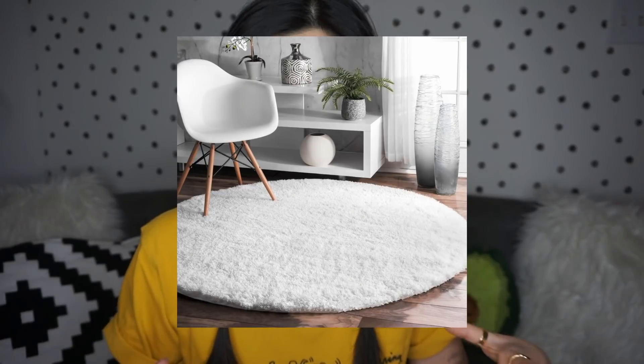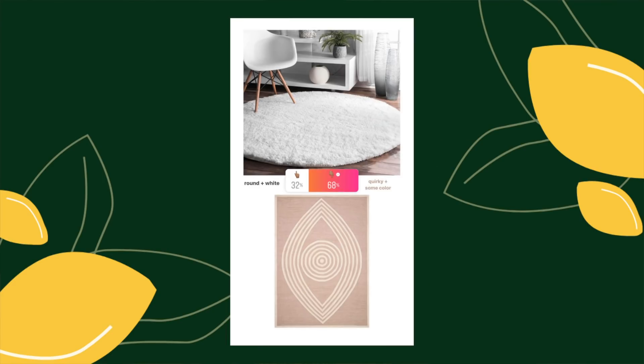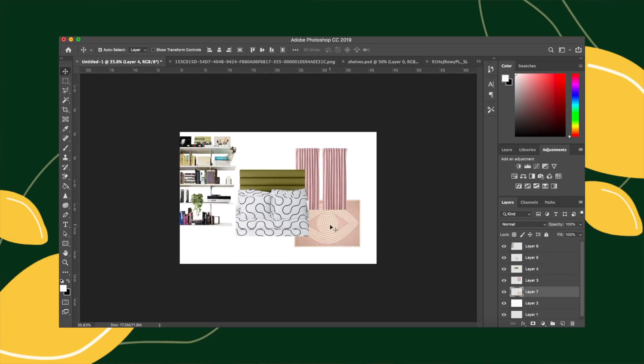Next for this area is a rug. Because this duvet cover is pretty busy — even though it's black and white, it's still a statement — and the green is a statement, and the pink is a statement, my idea for the rug was either to go very simple with a round white one or do something with a little bit of color. The one that won has color — it's technically a pink, a pretty pale creamy pink — and it's from Jonathan Adler's Now House collection on Amazon. He's one of my favorite designers. As you can see, these maybe don't look the greatest together but here we are.